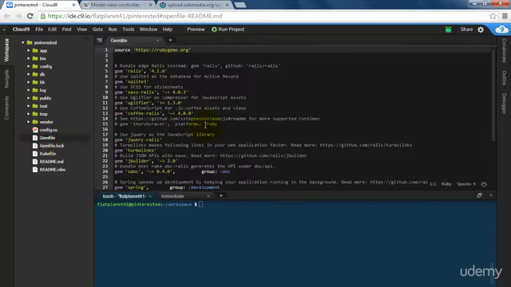Now, the Gemfile. One of the great things about Rails is that it allows you to create very intricate websites very easily. And one of the ways you do that is by using these things called gems. Think of them as little packages that do stuff, right? For instance, we're going to be using something called Bootstrap. It's a CSS framework that allows us to make our website look really, really cool very easily. So we will install the Bootstrap gem.